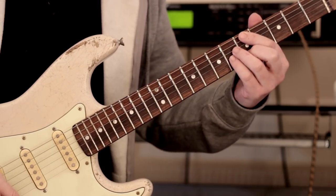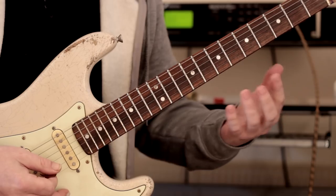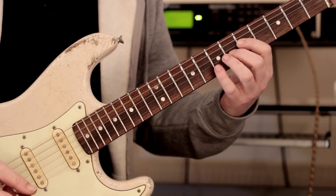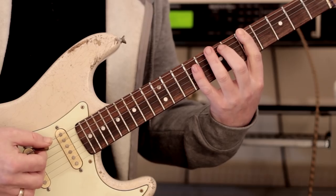We're gonna start in the key of A. So our first arpeggio is an A major 7 arpeggio. Then we're going to play an A dominant arpeggio, and then an A minor 7 arpeggio. Okay, so let's start with the A major 7.